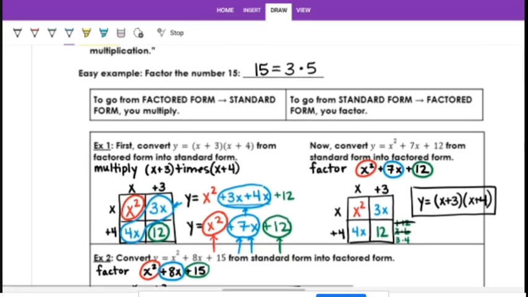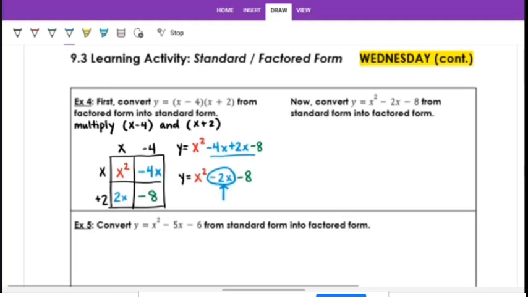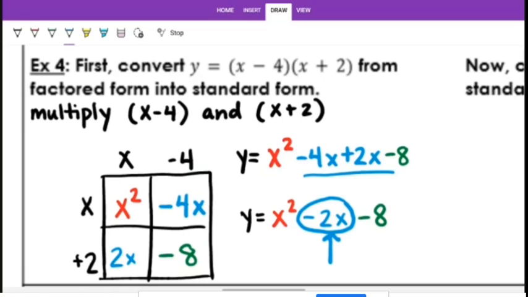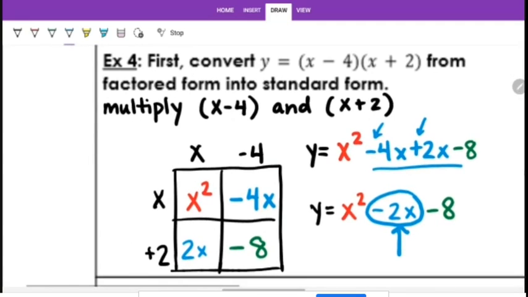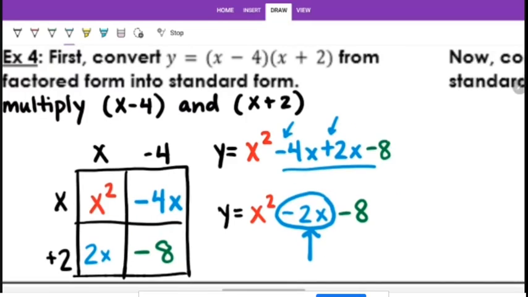In the example we just did, we had a negative 4x and a positive 2x. And when those two things added together, we ended up with a negative 2x. Because one of our numbers was negative and the other number was positive, when you add those together, you actually get a difference, really, not a sum. The difference between 4 and 2 was 2. And then because the 4 was bigger, you got a negative in front of it. So this is going to change our logic as we factor. So keep some of these things in mind as we move into the next part of the example.